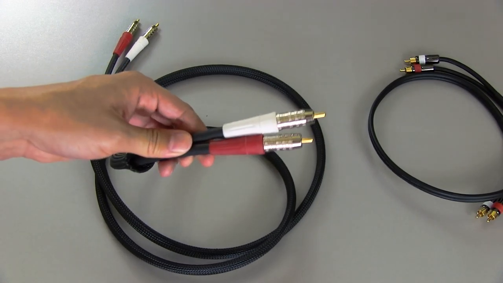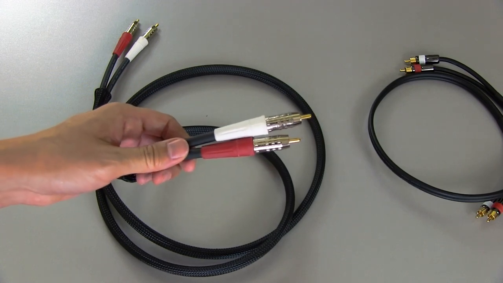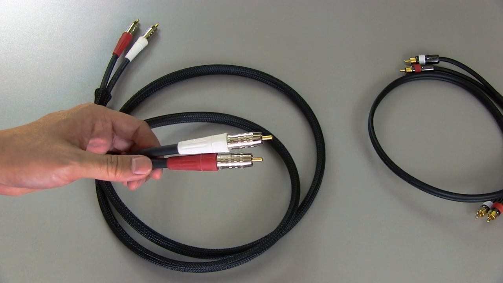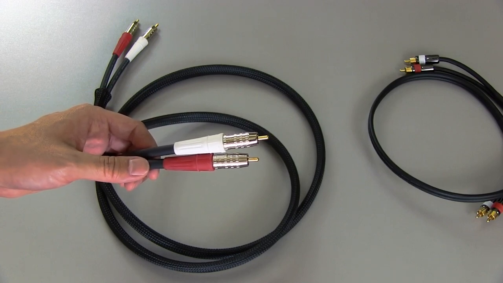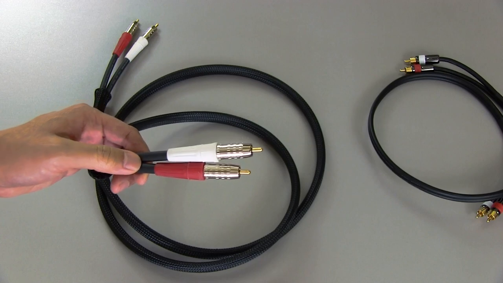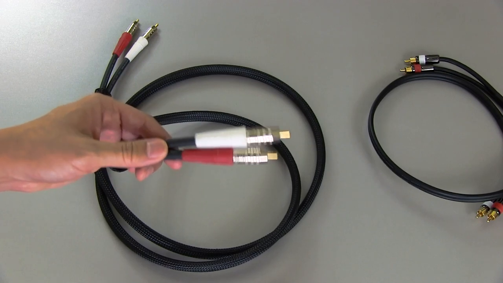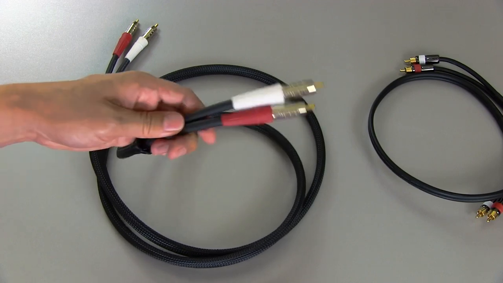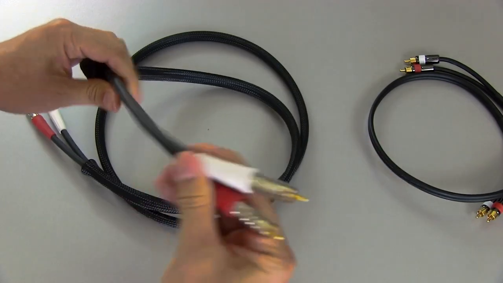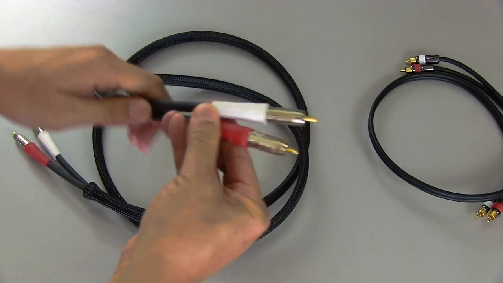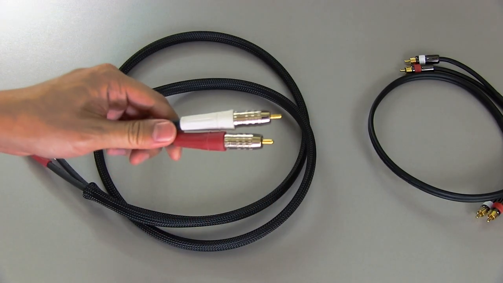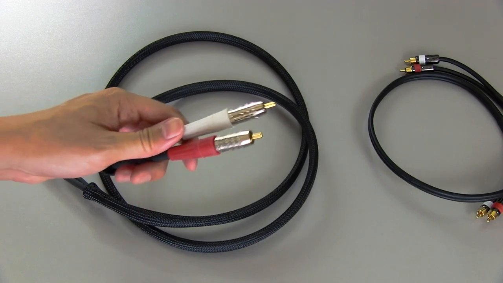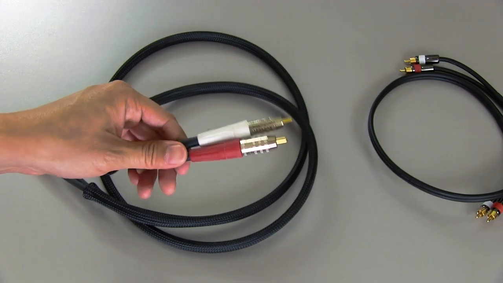I've got a bunch of three footers of these in my system, going from my DAC to my amp and stuff like that. And again, at that length, there's probably not going to be much sound quality difference between three foot Blue Jeans Cables and three foot Monoprice cables. I just really like the connectors of these and the look of these and the build quality of these. I mean, it's just a real high quality cable and I'm pretty impressed with them. I feel like I can really trust these cables for many years and they just really instill a sense of quality and confidence when I'm using them.